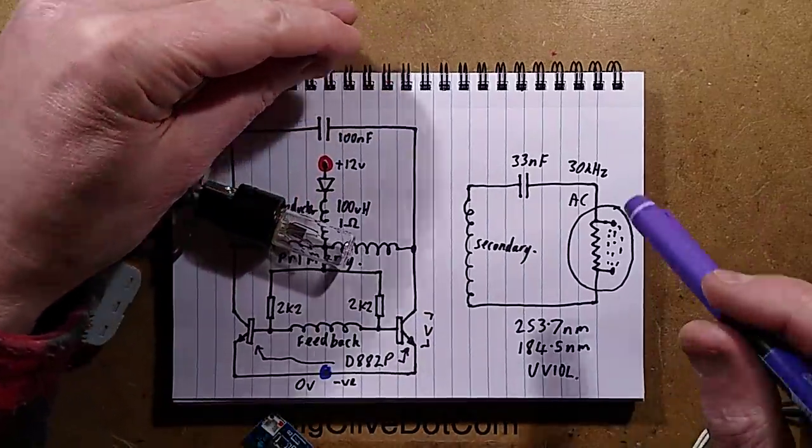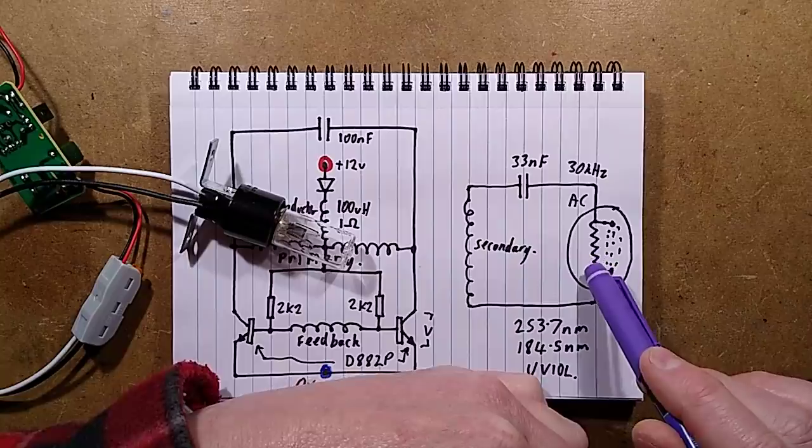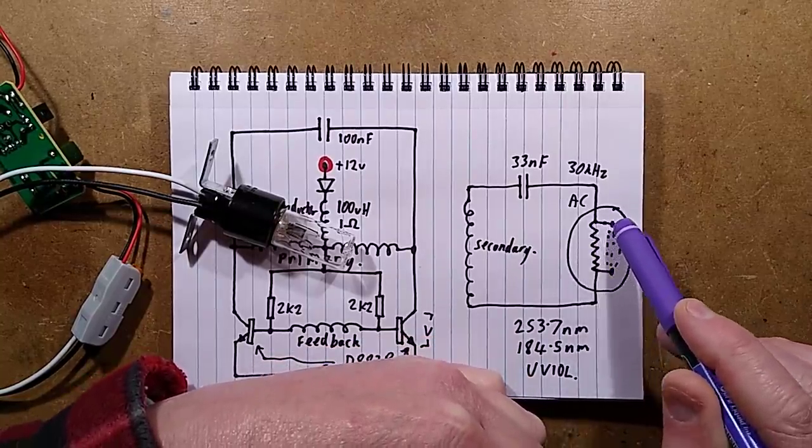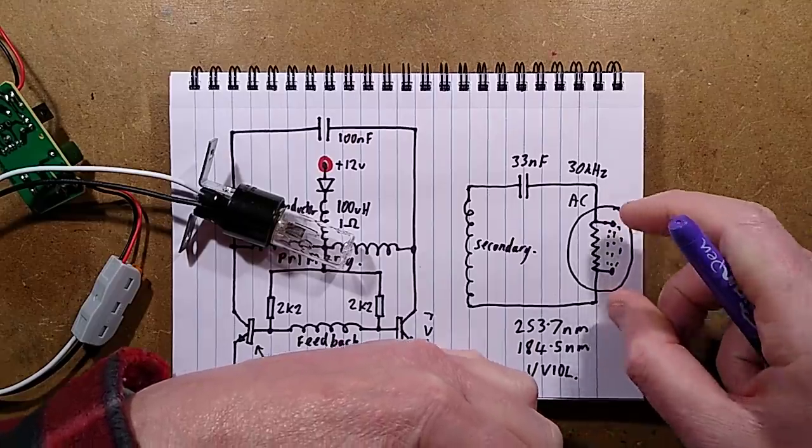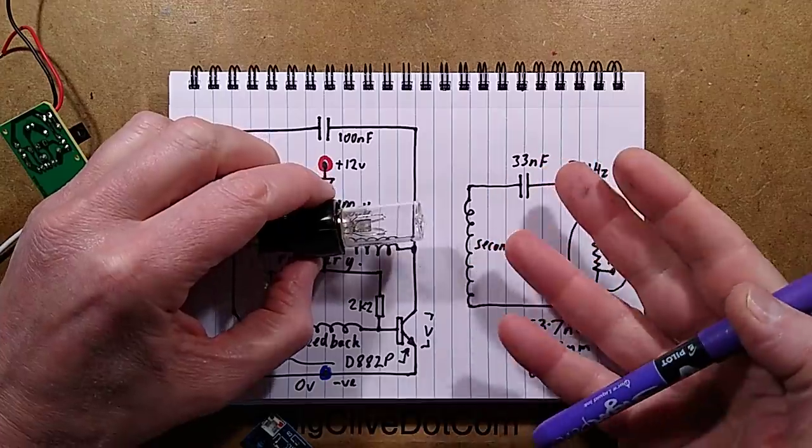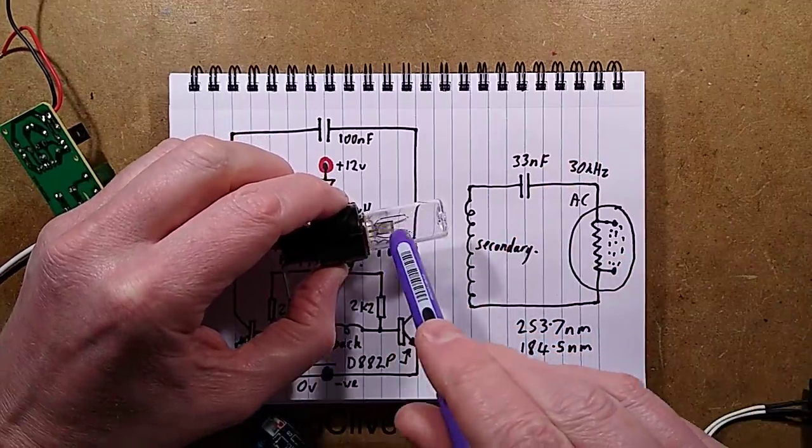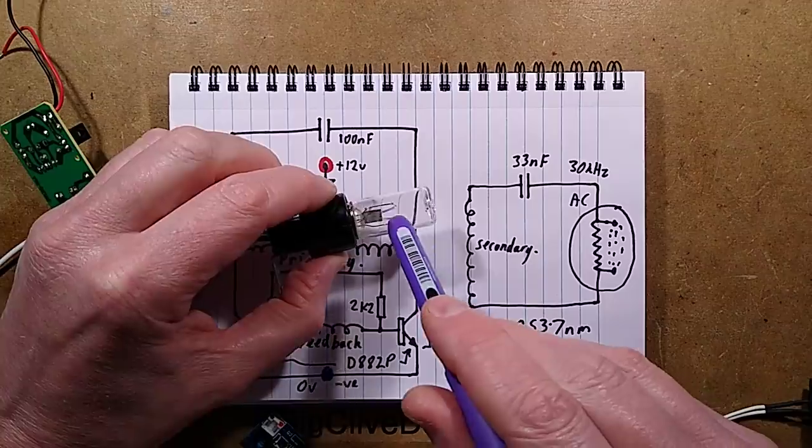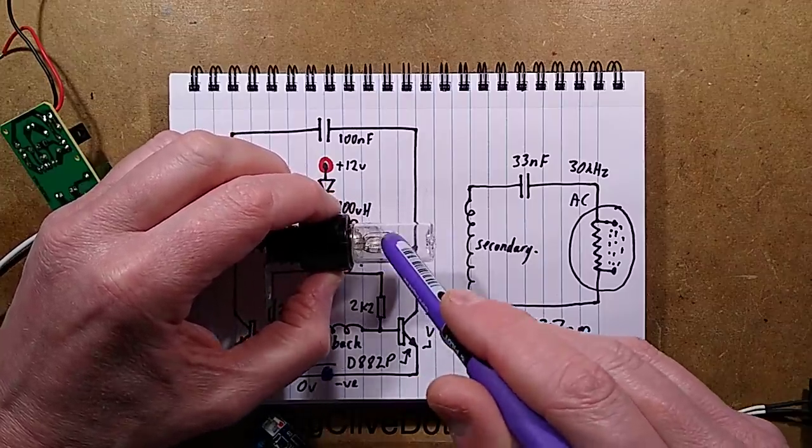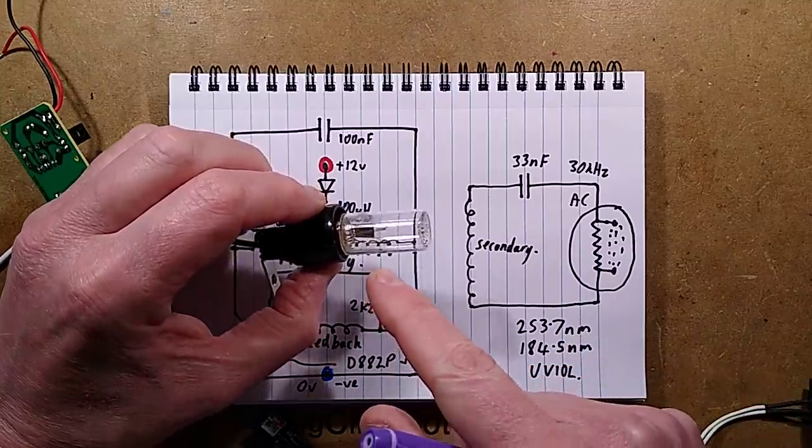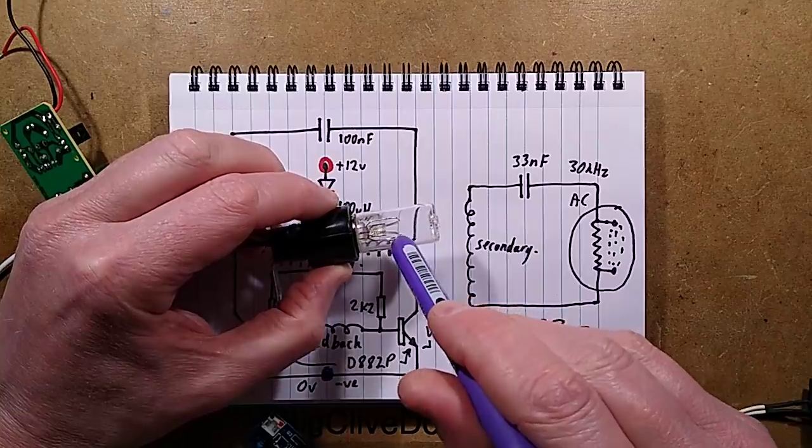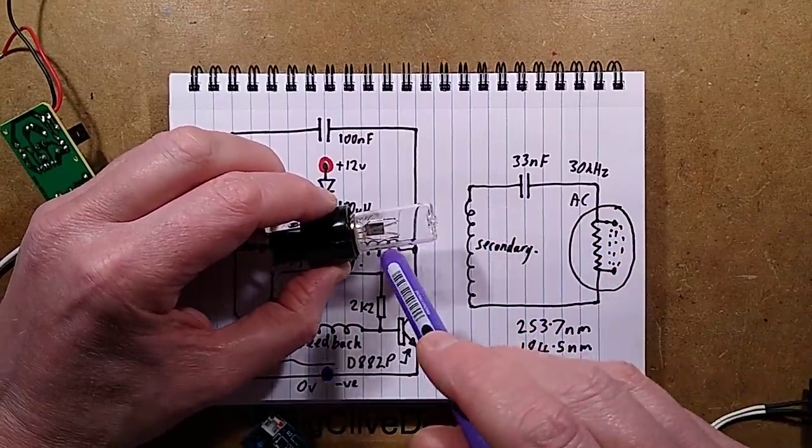As you saw when it lit up, it initially glowed at the end, and then once it glowed, the mercury vapor sort of took over. It's really odd - it only operates typically at an average of about 10 volts, but it has this little heat element inside that has what they call a thermionic coating, a thermally emissive coating. If you look at the filament here, you can see the top is coated with white stuff.